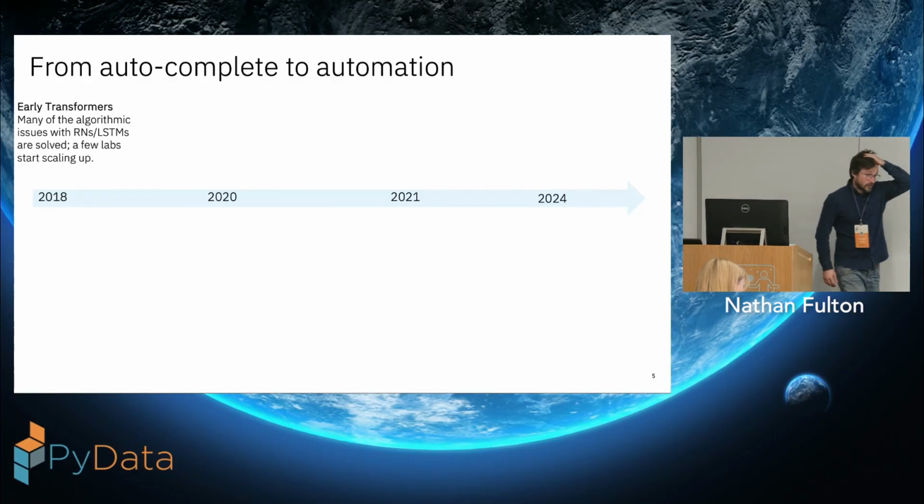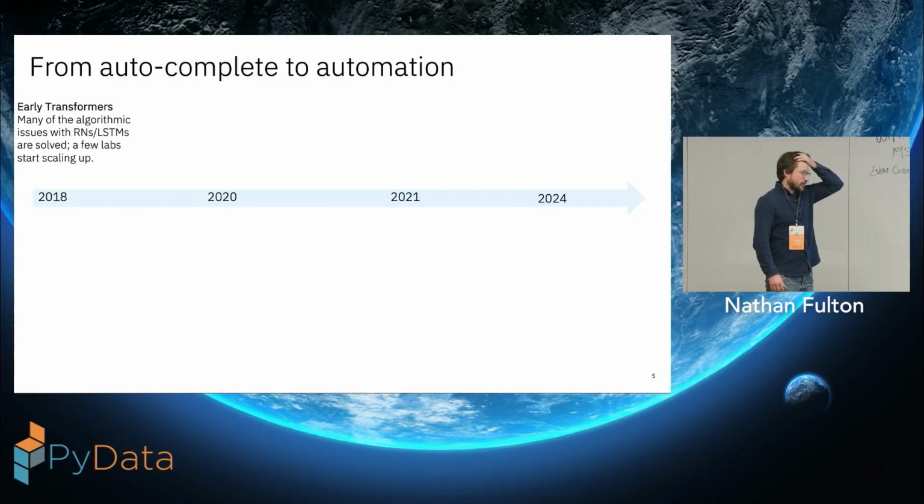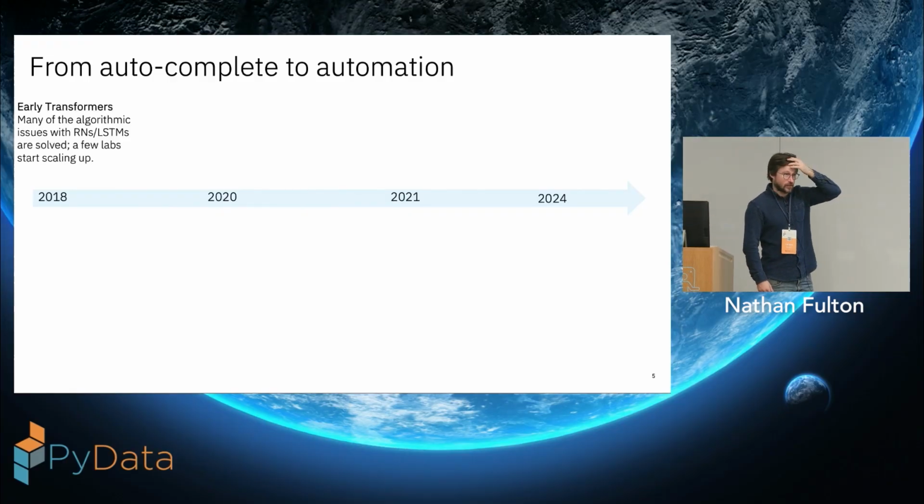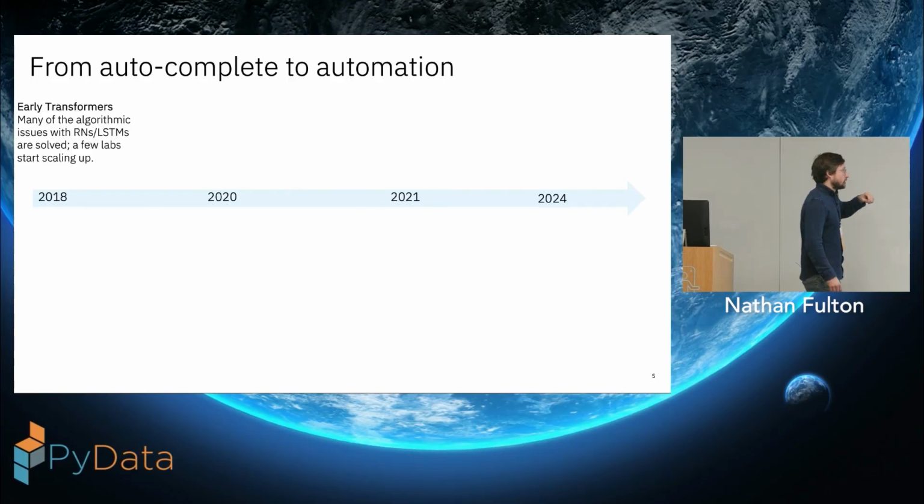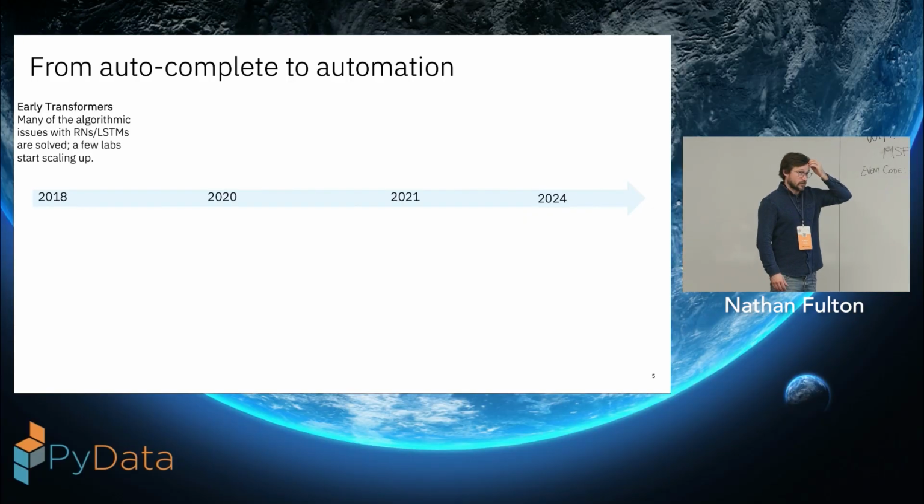Cool. So like I said, I want to start with a little bit of motivation, and to motivate why we're building Mellea and what this generative programming thing is, I want to go back all the way to the beginning of time in AI, which for the current era is 2017. The way to think about this is that a lot of the algorithmic challenges to natural language modeling and sequence modeling in general were starting to be solved. Some of the issues with early recurrent networks and LSTMs were being solved by transformer and other types of architectures, but of course famously transformers.